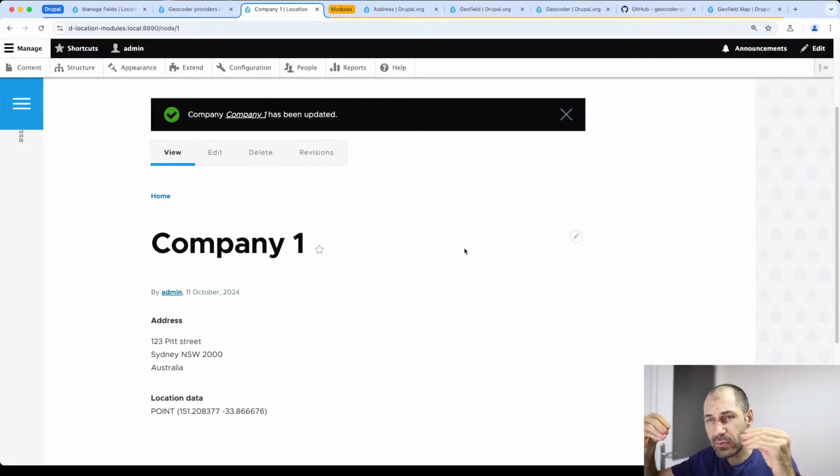You download the module, then you use the wrapper plugins or wrapper libraries to then integrate with third-party services. And then Geocoder is in charge of grabbing the data from a text field or an address field, converting it to a longitude and latitude, and then storing it into a geo field, because that's how it's been configured. Now that we have all this data, let's go ahead and actually display things on a map.